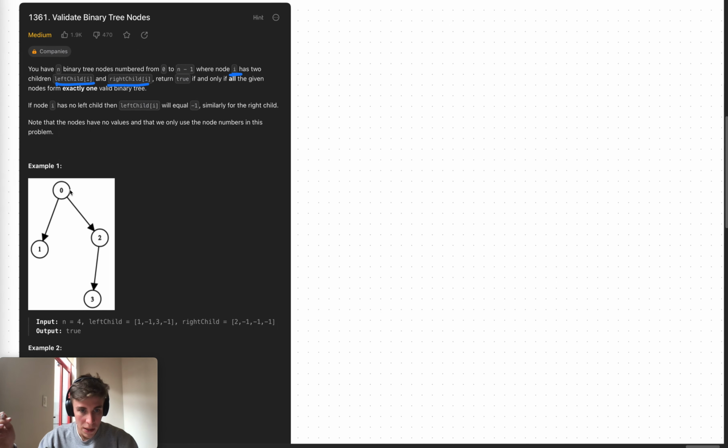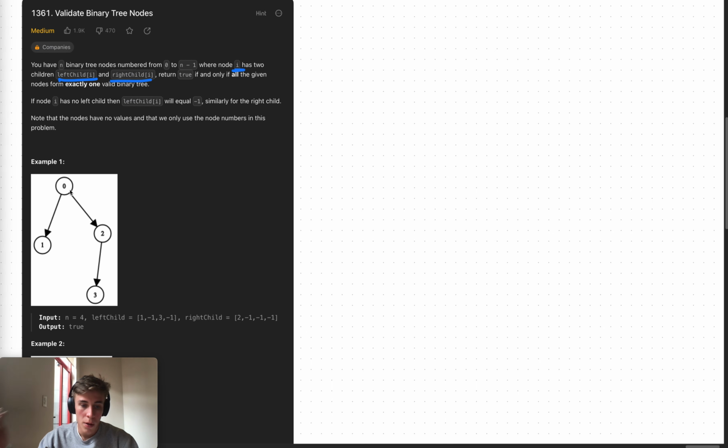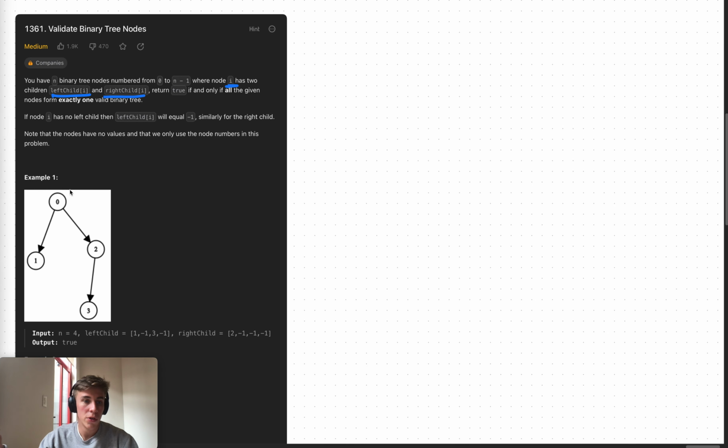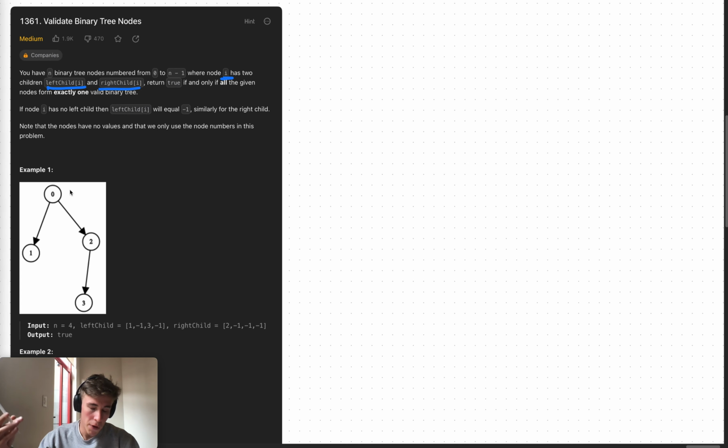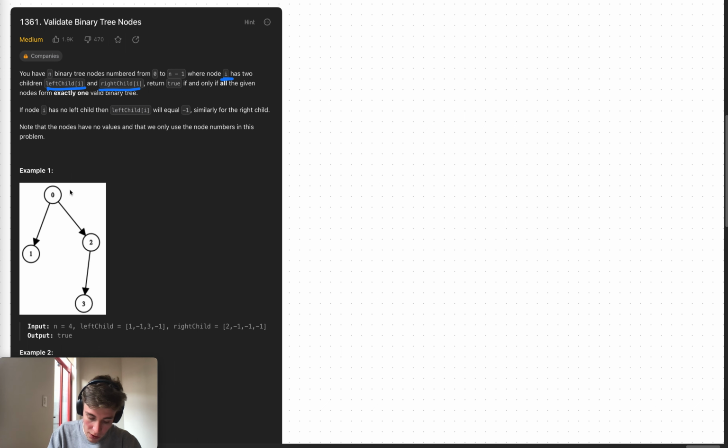So what is the process of figuring out these properties?